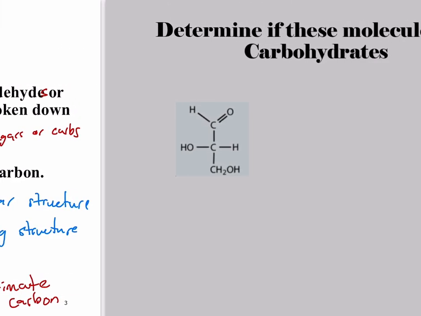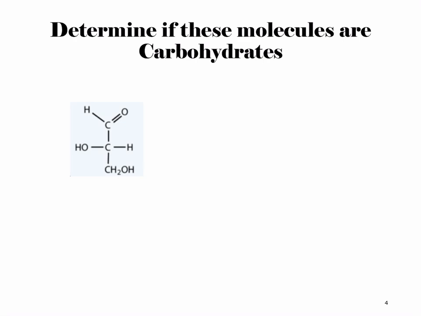Okay, so here we have a molecule. Determine if it is a carbohydrate or not. Right, so what was a carbohydrate again? Ketone or aldehyde, and it has to be polyhydroxyl, right? It has to have multiple OH groups on it. So is this a carbohydrate? Is this an aldehyde or a ketone? Where's the aldehyde group? At the top right there, right? And how do you know it's an aldehyde or a ketone?